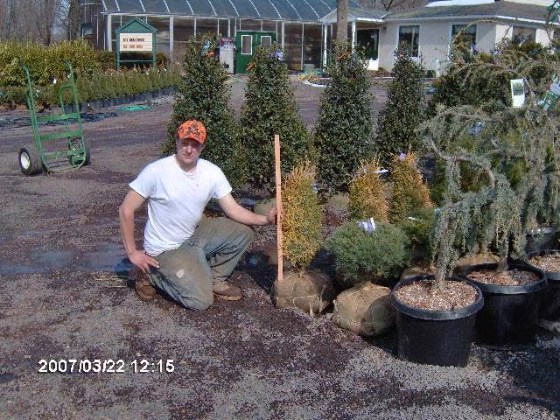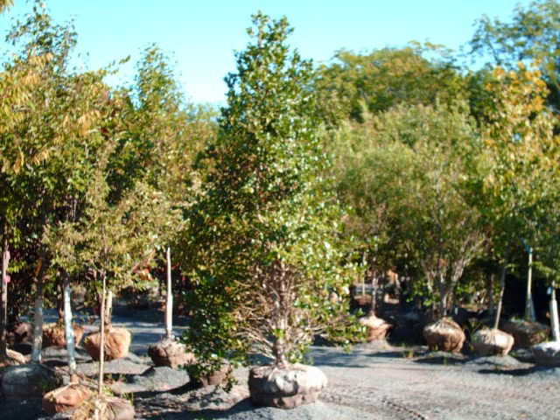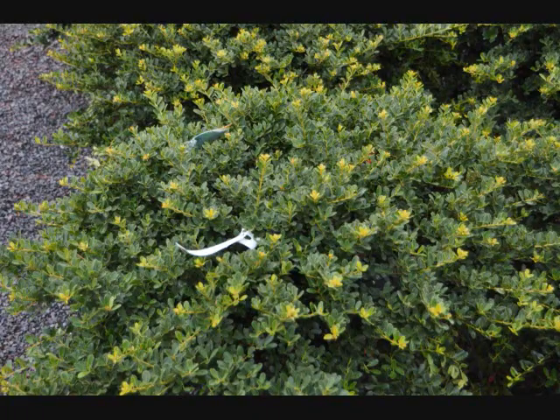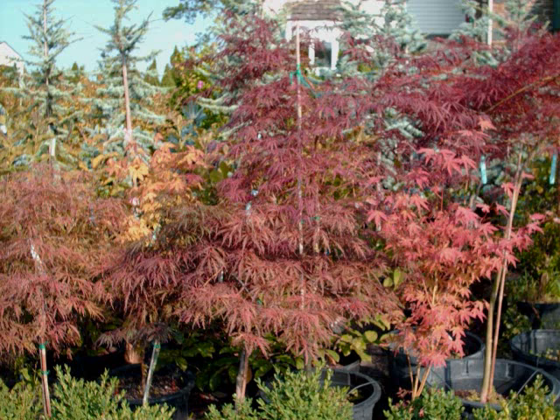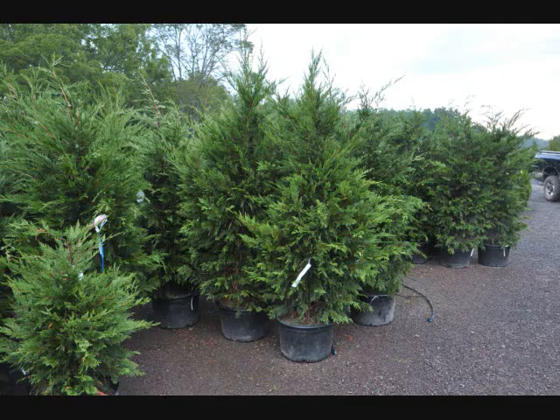At Highland Hill Farm, we have a lot of different kinds of trees. We specialize in large screening trees such as the Green Giant Arborvitae, which are great for screens and buffers — they grow up to three feet a year. We also have Globe Arborvitaes as well as Japanese Red Maples. We supply these trees from seedling size and transplants up to large caliper trees that may reach upwards to 20 feet.